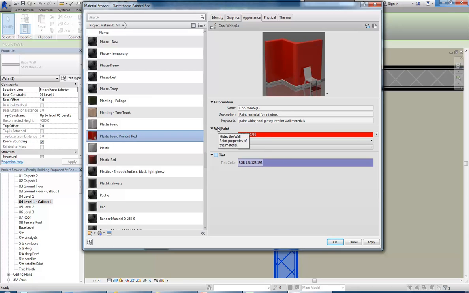I'm going to spend a bit more time on that afterwards. But notice how I can't set an image there. So if you wanted wallpaper, you'd need to use a different kind of material. So it's important that you realise this is using what's called an Autodesk design material. It's something that came originally from 3ds Max.